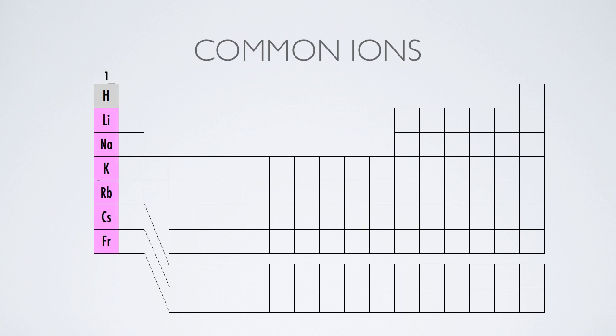In group 1, all the elements readily lose one electron and form a 1 plus cation. Their neighbors in group 2 can lose 2 electrons and form a 2 plus cation. This pattern continues in group 3. However, by group 4, the pattern breaks down because losing 4 electrons is rather expensive in terms of energy, and they don't profit if they were to lose 4 and then make an ionic compound.